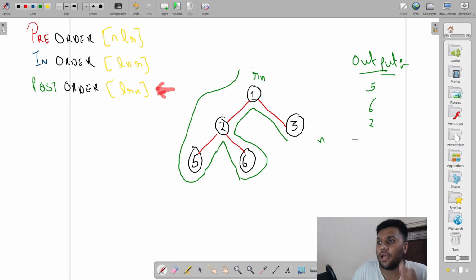Now I have to visit its node. I will simply print its node over here. Okay, and after doing this, I will just go back to its parent node, on the 1. All right, so now I am on the 1. So what just happened? I just visited its right one as well.